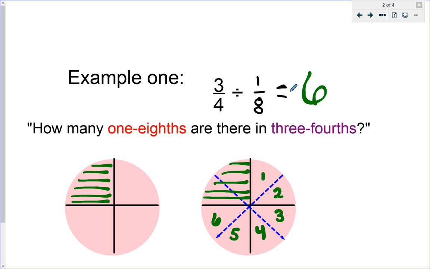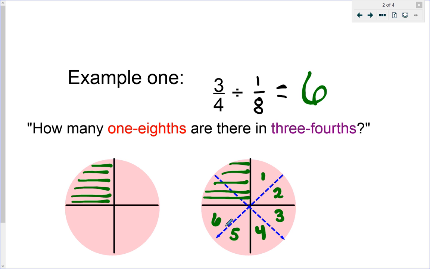Okay, so we're doing it with pictures. There is a mathematical way of doing this that I'll be teaching you, but not today. Today is just by using pictures and figuring out the answers by using pictures. Okay, so we took 3/4, 1, 2, 3 of them. We took the whole thing and divided it into eighths so that the whole thing had 8 pieces, 1, 2, 3, 4, 5, 6, 7, 8. And then I counted out how many pieces I had.